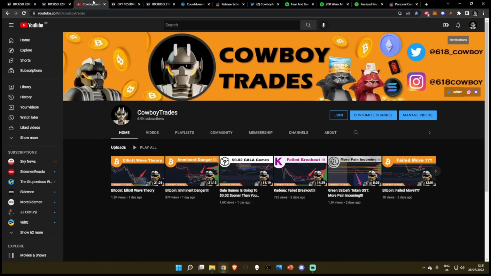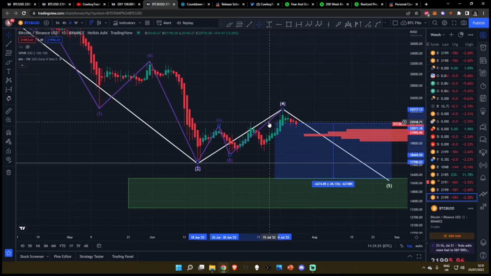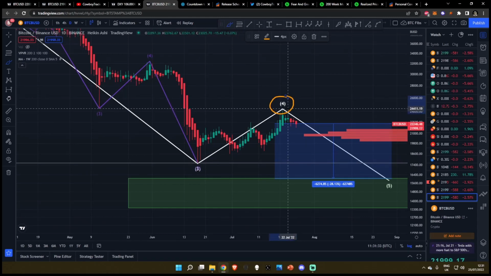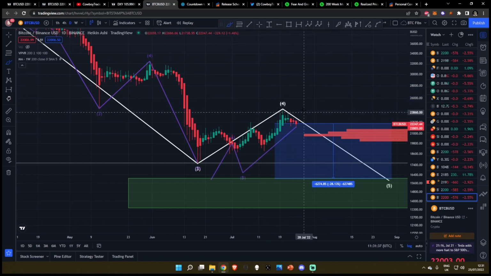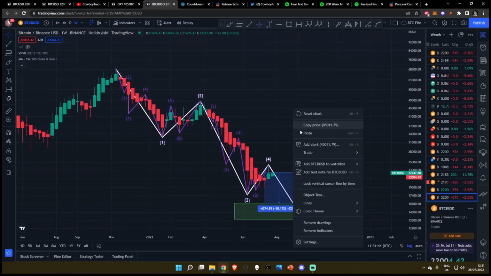I talked about this in my last video where we were looking at the Bitcoin Elliott wave theory, specifically the daily time frame and 4-hourly time frame towards the latter half of the video, because I told you that on both the total cryptocurrency market cap and also Bitcoin, this recent impulse from the low at 17,500 up to this high of as high as 24,500 has all the characteristics of a 5-wave Elliott wave structure.